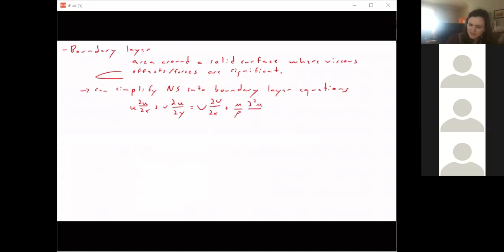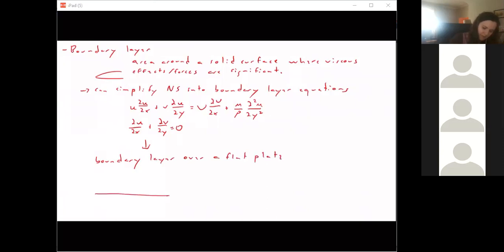What I would like you to know about this is that it comes from a simplification of Navier-Stokes and the continuity equation that works in boundary layers, which allows something that can be solved numerically easier, which is how we get to what's called the Blasius solution for boundary layer over a flat plate. So if you have a flat plate and then you have a flow over it, then it kind of looks like this.